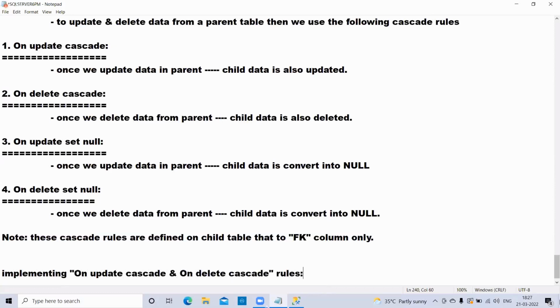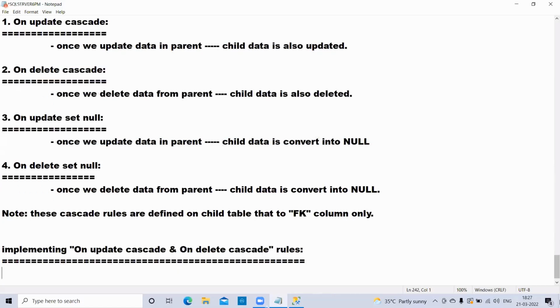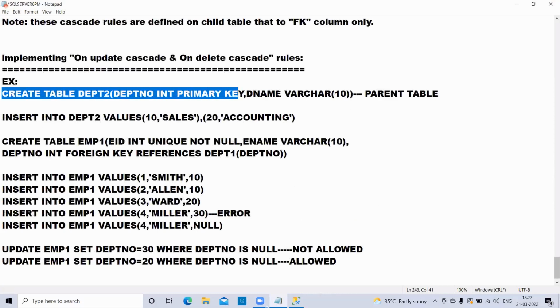One example I'm showing with this combination, and one more example with the other combination. Here, DEPT2 as usual, and I'm sending some information into DEPT2. This is one table we need to define, so I'm going to define it now: create table, and we are inserting this one.